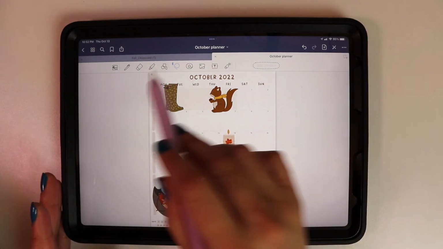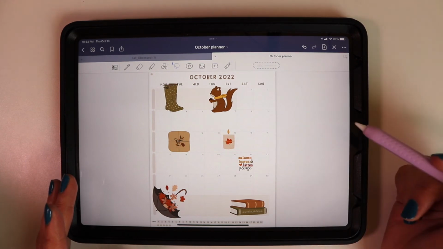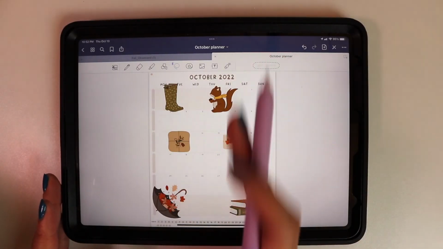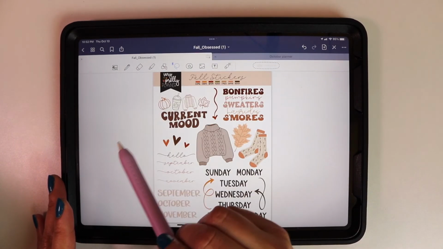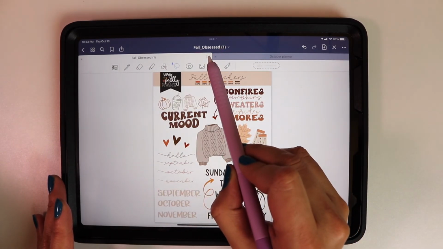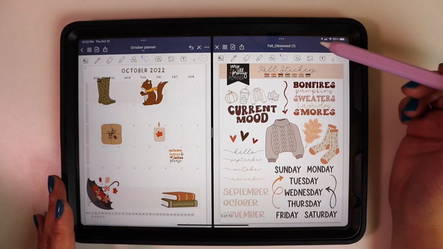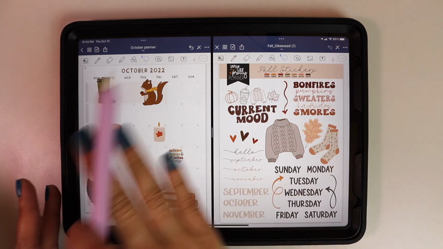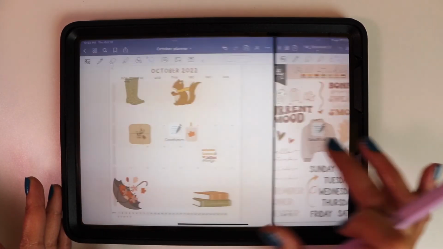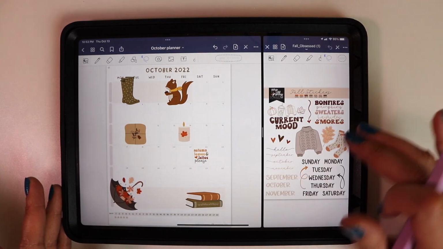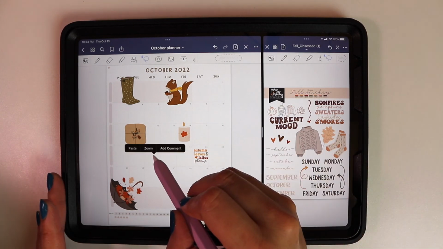And that's it. You just need to go back and forth, pick your stickers, and then just tap over here and paste. Now the other way to do this is split screen. So if your iPad does split screen, what you want to do is go back to your stickers, select this little window icon in the corner, tap, open a new window, and it'll open your stickers in a new window, and you can see your planner and your stickers at the same time. I prefer to make my sticker window a little bit smaller, zoom out, so now you can just select your sticker and paste.